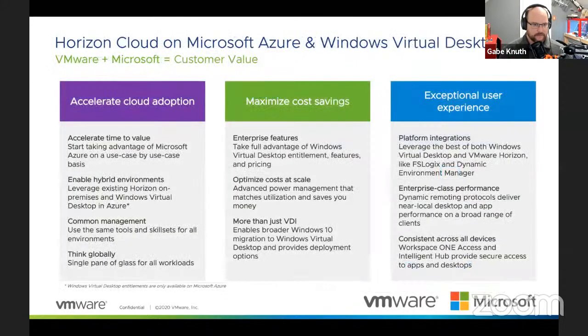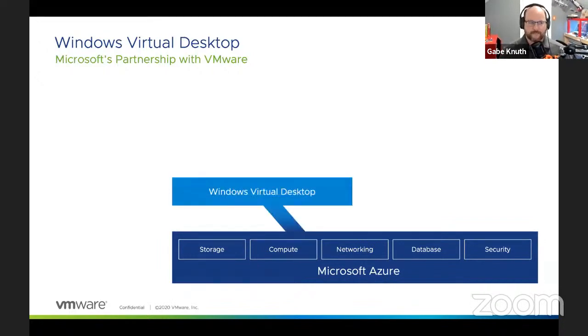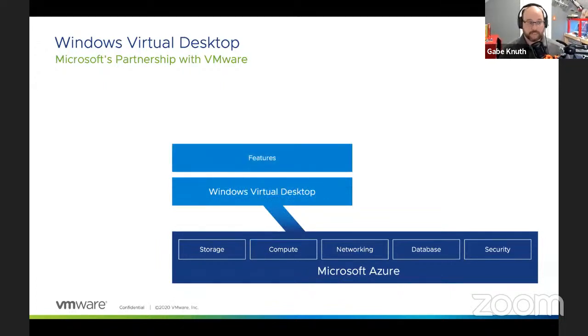So let's get to the Windows Virtual Desktopness of this thing. Most people like to ask if WVD runs in Horizon, or they treat Windows Virtual Desktop as if it's some sort of thing that can be integrated with these other products. And the way I like to describe it is actually a little bit different. In reality, WVD is a platform that Microsoft created that includes some essential or unique features. The unique features on here are Windows 10 Enterprise multi-session and Windows 7 with free extended security updates. This is built into your Microsoft Enterprise agreement, and there's special Azure pricing that goes along with this. But the most notable things are Windows 10 and Windows 7 support even after Windows 7 end of life last year.